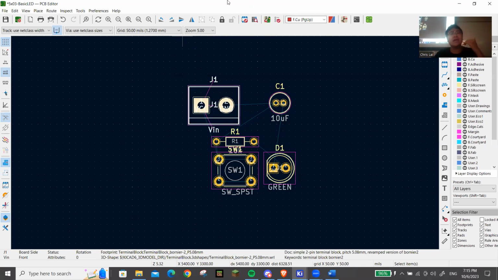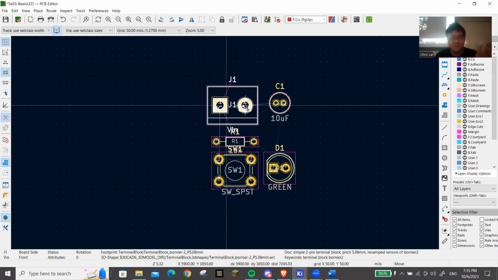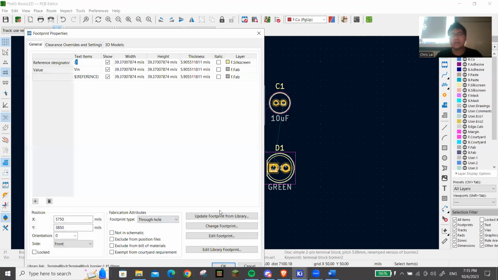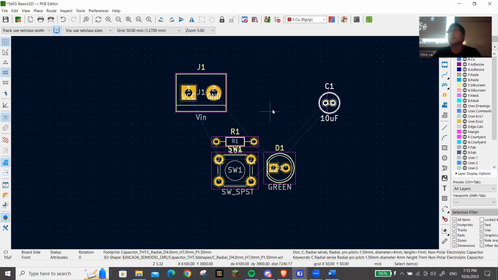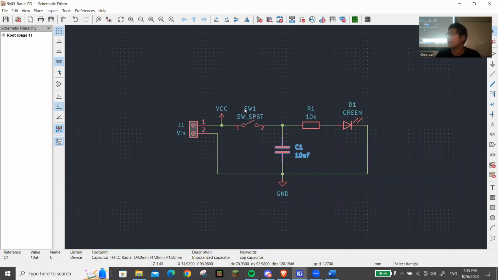So I'm going to use a grid size of 50 mils. Personally, this is a Goldilocks grid size. It's not too sensitive. It's not too weird. I don't know what the opposite of sensitive is. So generally, a good practice to start placing PCBs is to go with the flow. Basically, go with what your circuit looked like. A lot of times this is not going to be the case, but if you can match the two, it'll be easier to put the components on the board.